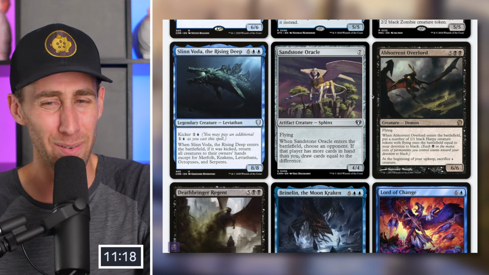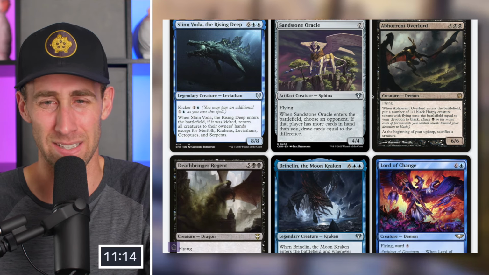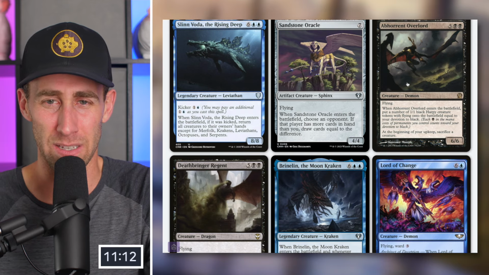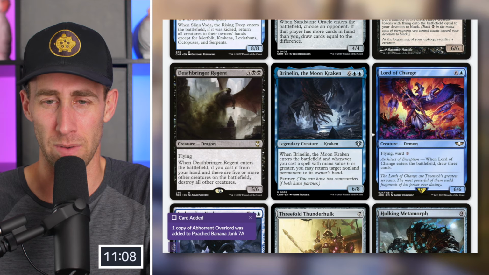Born Overlord, I wouldn't really want to worry about sacrificing creatures, I guess. Although you can just have it sacrifice itself. It does make a bunch of evasive creatures. We maybe cut that one. We shall see. Deathbringer Regent includes casting.